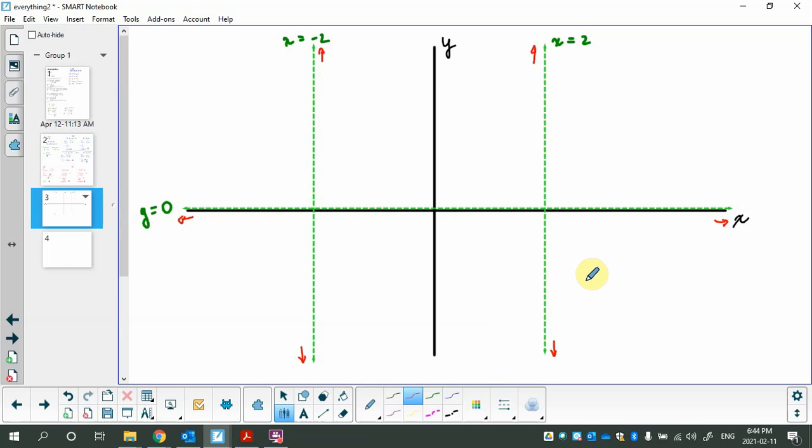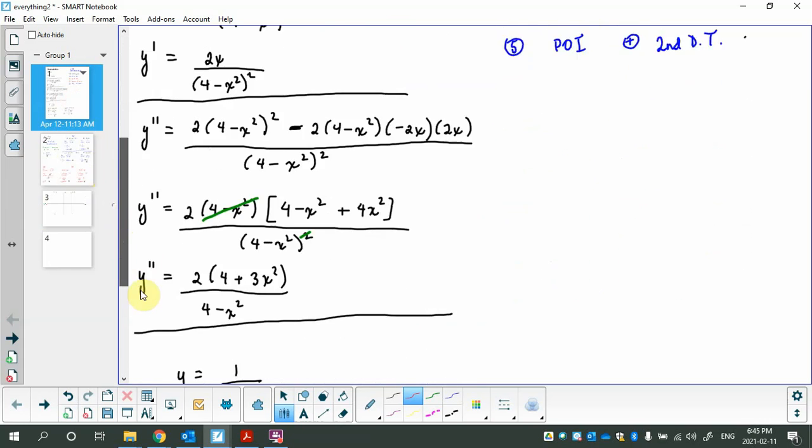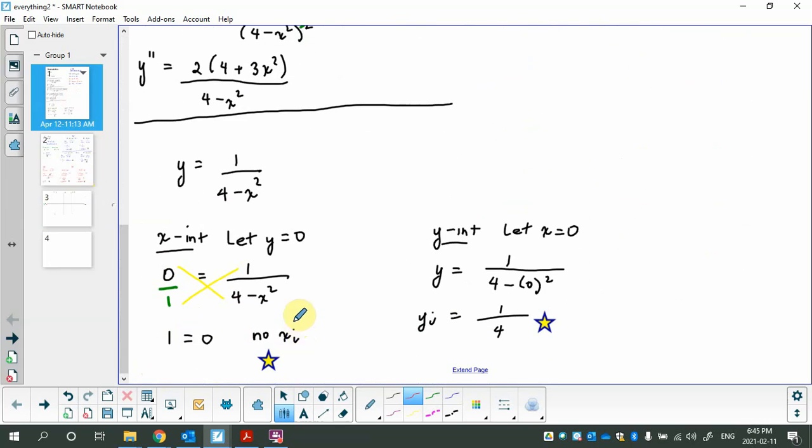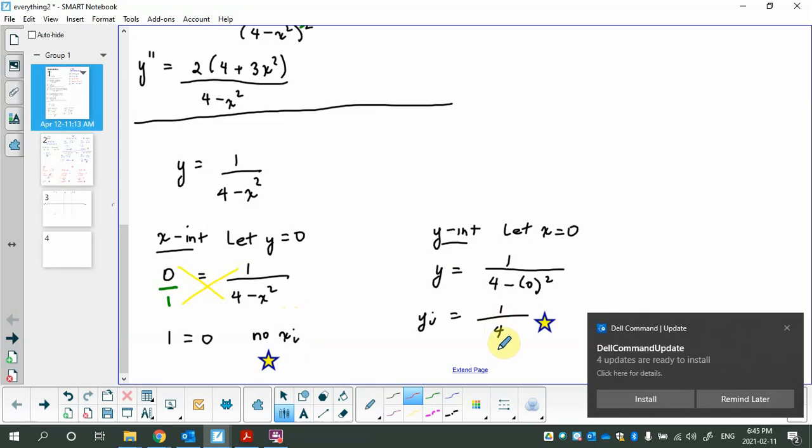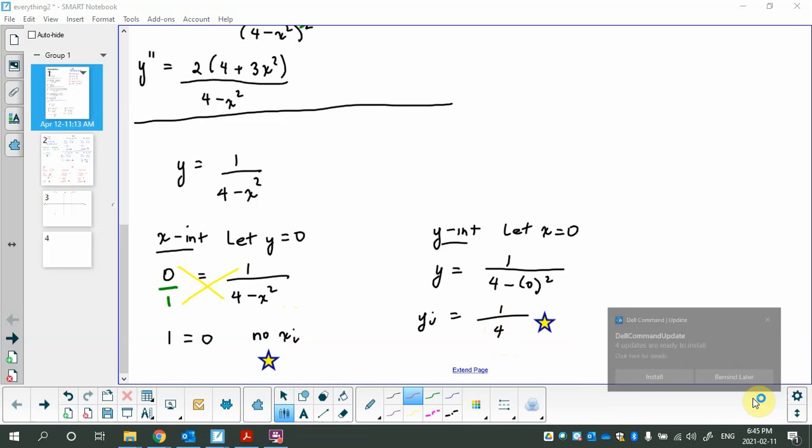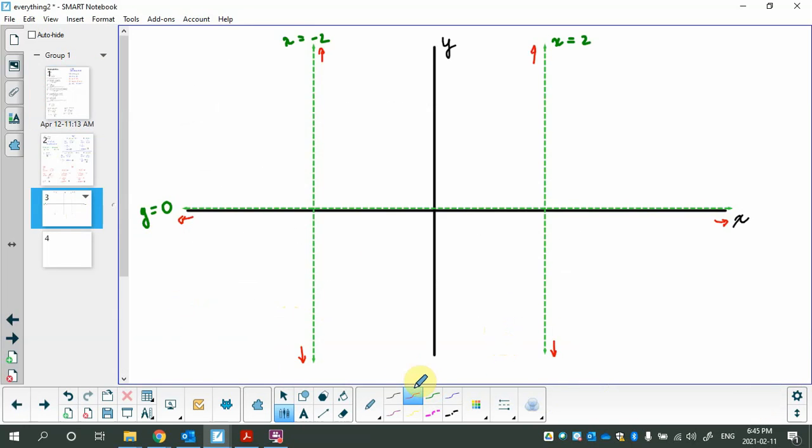Now, some of you might look at this and go, oh, I already know what this picture looks like. And that is awesome, but we need more details. And I need to show you how they fit together. Because you are not doing this for me, you are doing this for whatever purpose you are taking this course for. So remember that we did x and y intercepts, so I've got no x-intercept, so I'm not allowed to touch the x-axis ever, so it doesn't go through the horizontal asymptote this time. And I've got a y-intercept of +1/4. Y = 1/4. Label it.